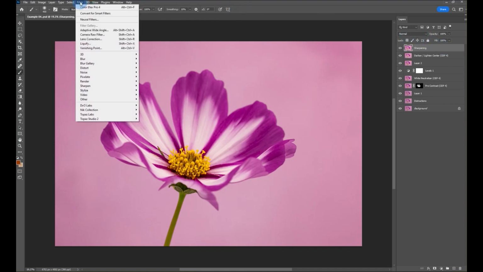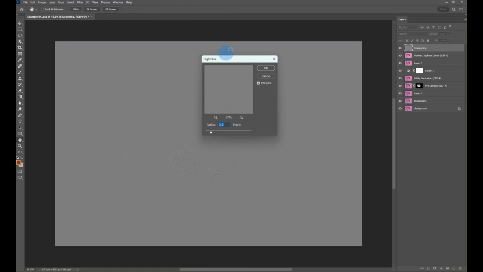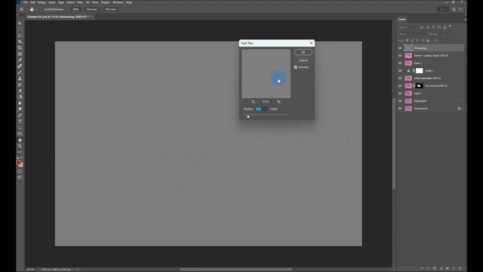And then we go up to Filter, Other. I choose High Pass. Now when this little High Pass box pops up, you can see areas in the image that get an engraved type of look, and you can see it down here as well. You don't want to push that. You want to start from the beginning and just put that up higher until you just see the areas that you want sharpened becoming engraved or embossed here.